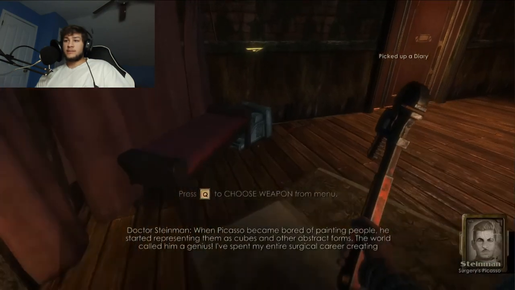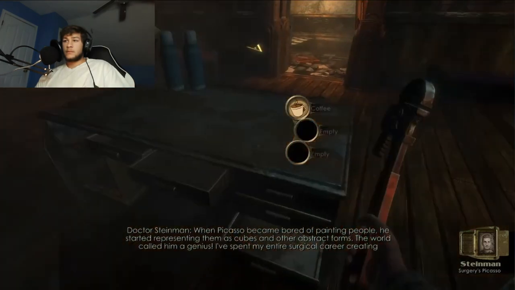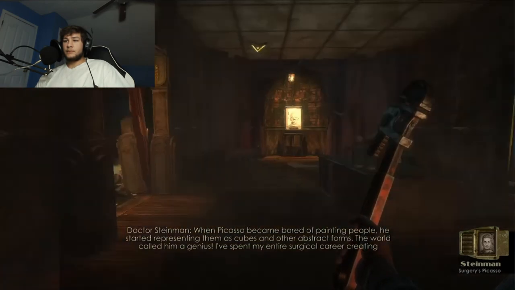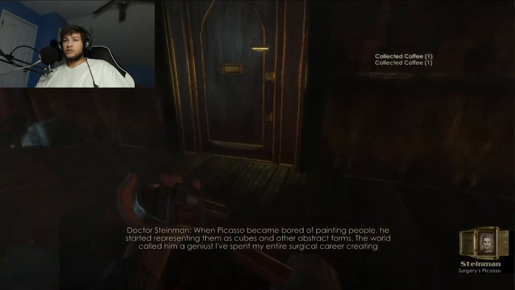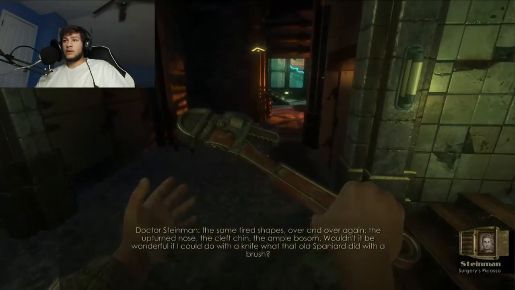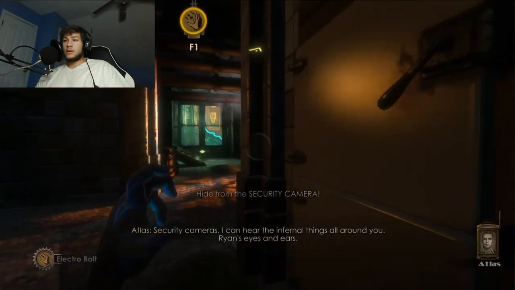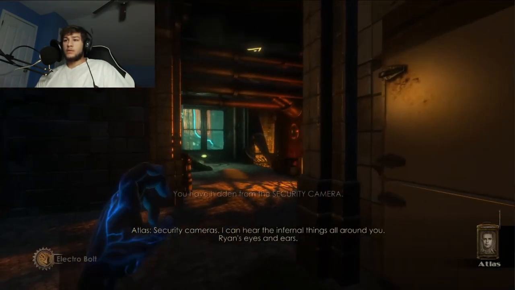When Picasso became bored of painting people, he started representing them as cubes and other abstract forms. The world called him a genius. I've spent my entire surgical career creating the same tired shapes over and over again. The upturned nose. How far do we need to go? Security camera. I can hear the infernal things all around you. Ryan's eyes and ears.